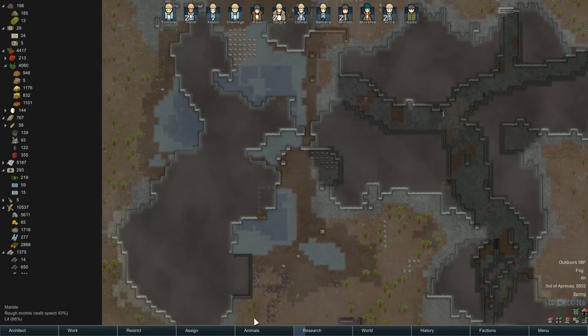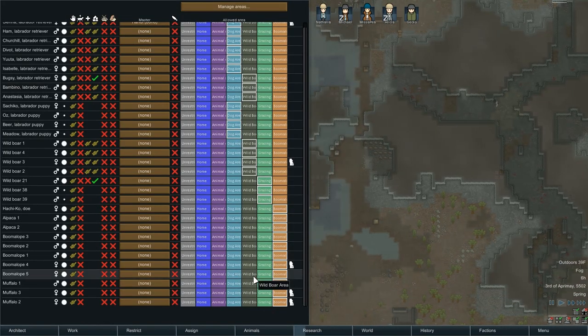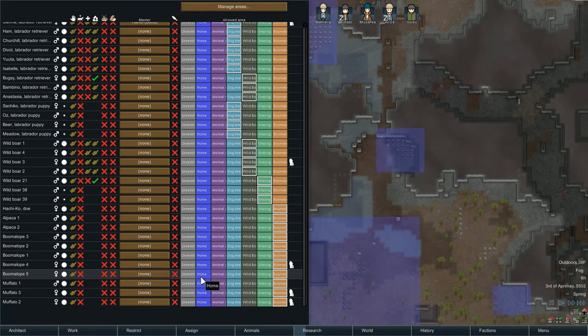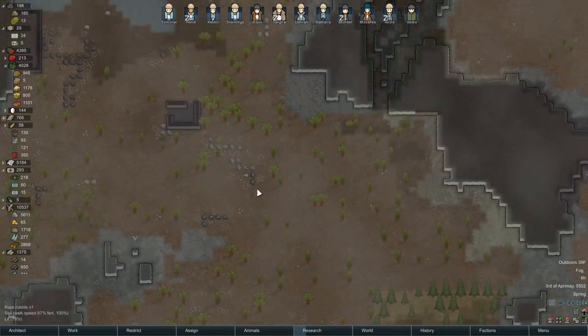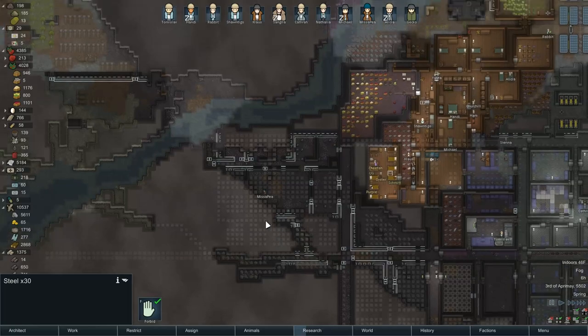Okay. And pigs can still make it up that far, right? Animals. Wild boar zone. Yeah, they still have access to all of this. And out of curiosity, I did stick a home zone under those as well, just in case that meant anything. Okay, so, in fact, is that one of ours? No, that's not a pig. It's more steel.